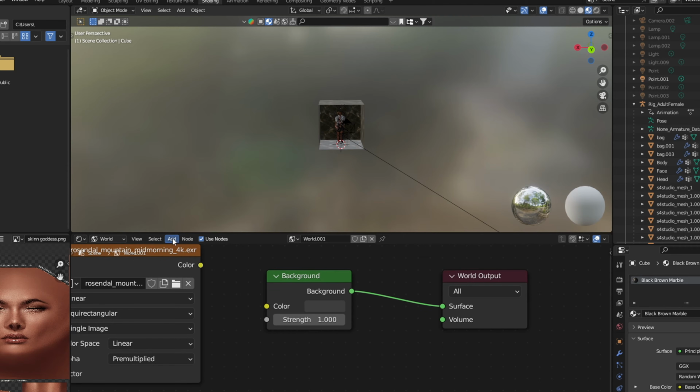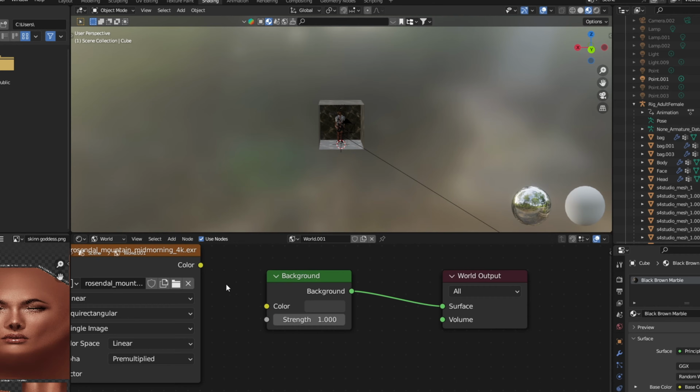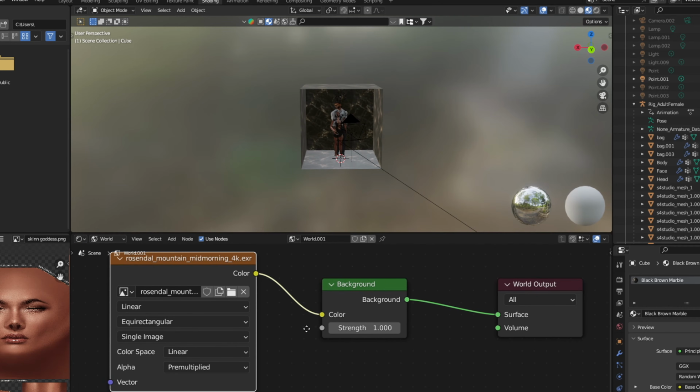If you don't see that, you can always edit from here. Then you click on environment texture, and once you add your environment texture, you connect it to color. Once you add it to color, it should change right away.